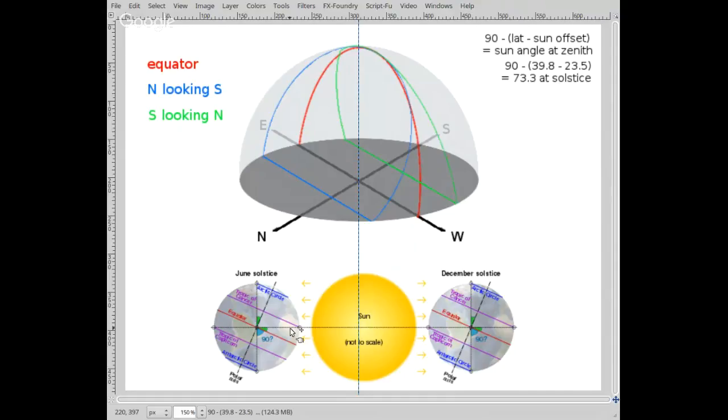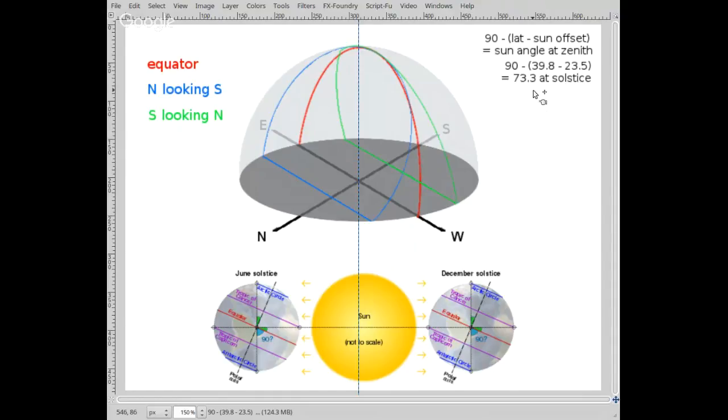Now at the June solstice here in the Northern Hemisphere in the US, I verified this with a telescope with good horizontal and vertical degree markings. When I pointed it directly at the sun at solar noon, it was not 90 degrees. It was more like 70. And that makes sense. If you see this little calculation at the top, this is for my latitude. I just kind of developed this formula, though it's probably already done, I'm sure, somewhere else.